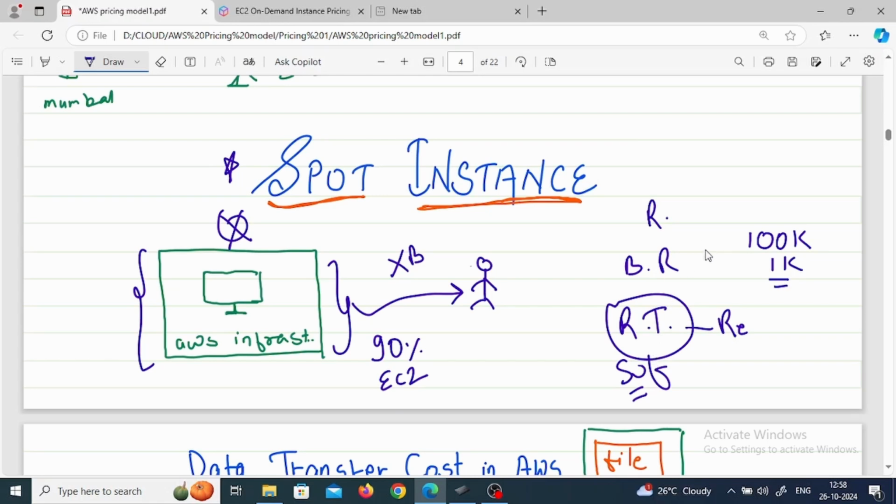One hack is that when a spot instance is not available in one region, you look for the spot instance in another region. If it is not available in any other region, then you can search for a similar instance in another cloud service provider. Hence you won't be losing much time.